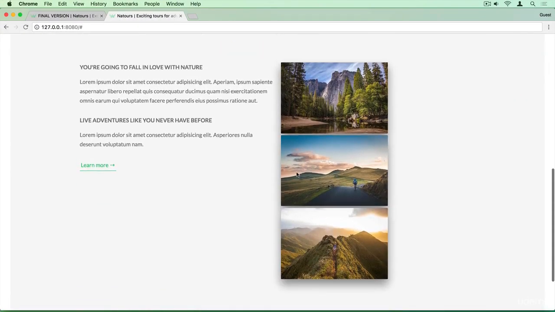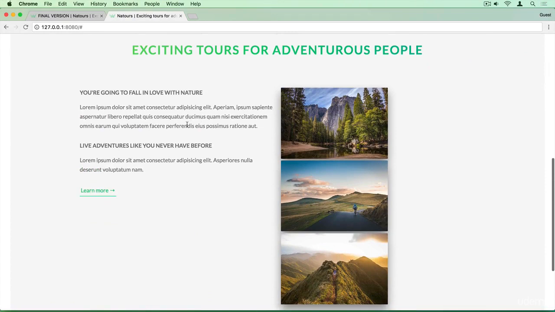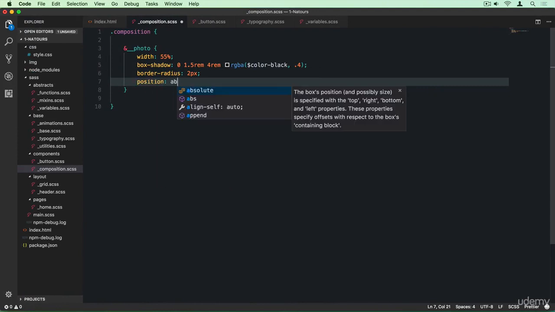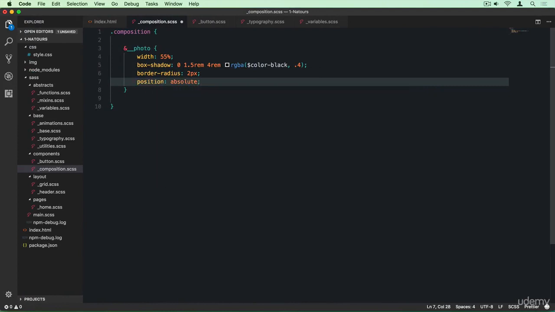So already looking close to what we have in our original, but we want them to be on top of one another. And so how do we actually do that? Do you have an idea? Well, I would say that the best way to do it is to use absolute positioning. Okay, so let's do that. So position absolute. And remember that as soon as we set the position to absolute on an element, these elements will be placed according to a reference.